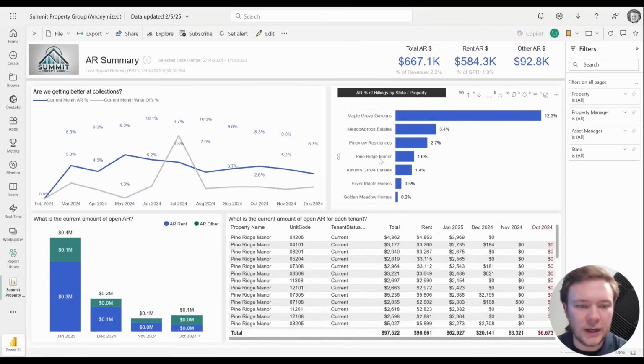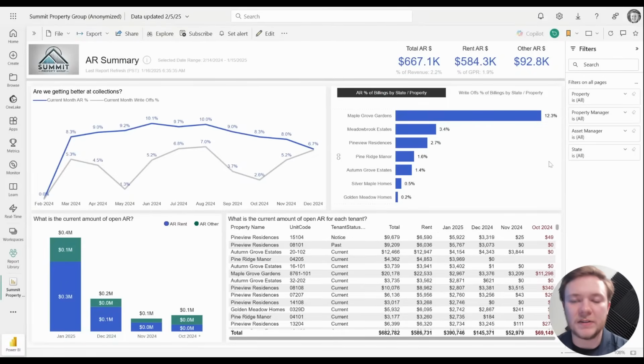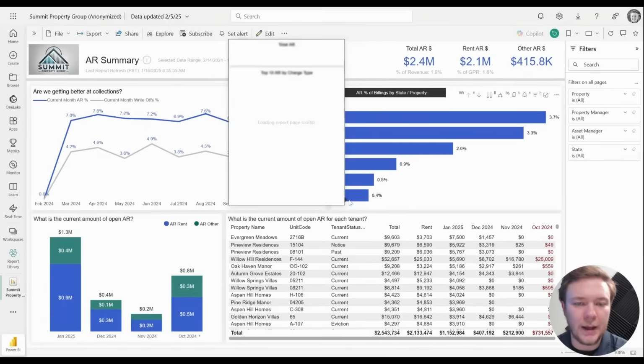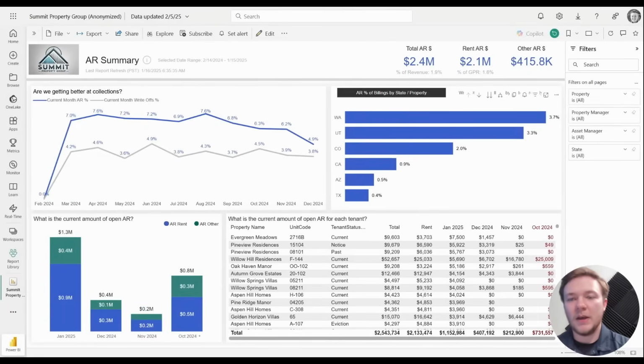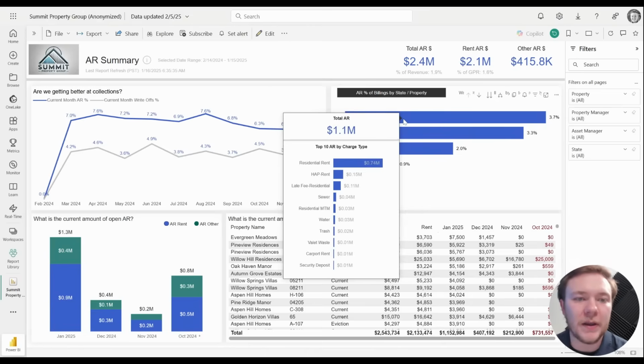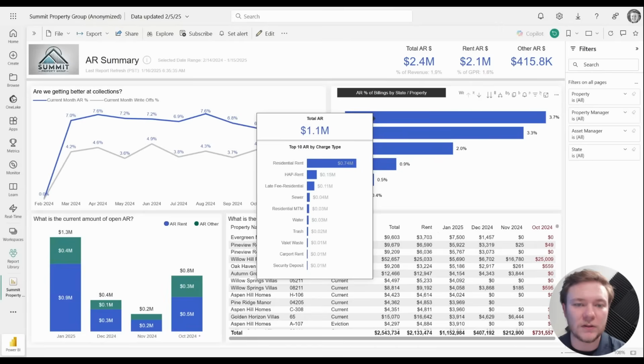And as always, we are keeping that great filtering functionality, allowing us to see individual states and individual locations within those states. Looks like Texas is our best state in terms of AR collections, making sure that we're not leaving money still on the table. And the other cool thing is that we can hover over these, and they are dynamic and will show the total AR within that period that is still outstanding. In this particular case, we're looking at Arizona. We can see 1.1 million is still on the table, and we can see what those particular pieces are. It looks like a lot of that is residential rent, with some HAP rent, and a couple of sewer and utility aspects as well to look into a little bit further.